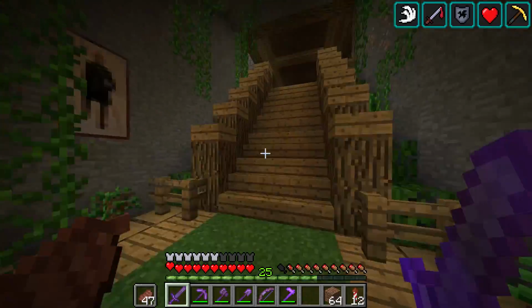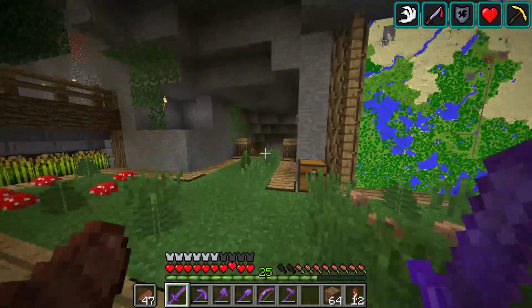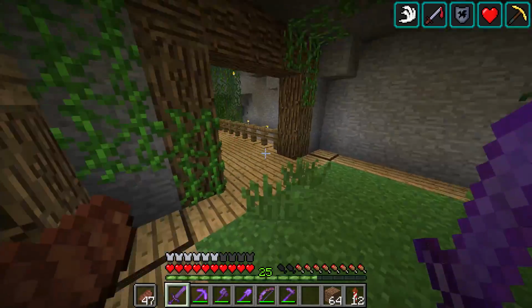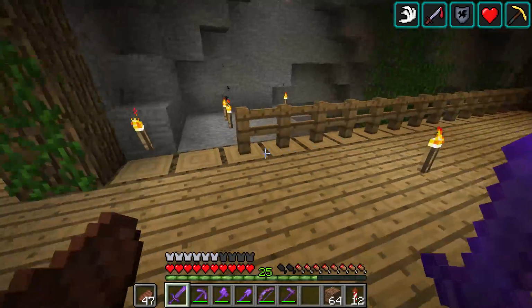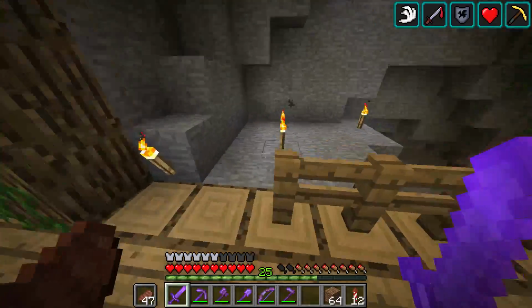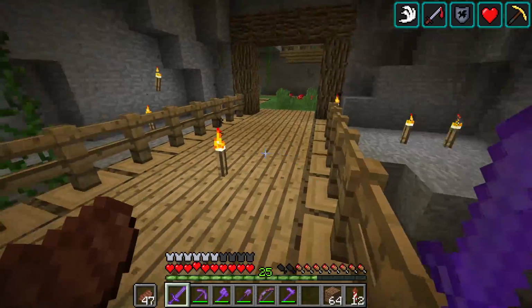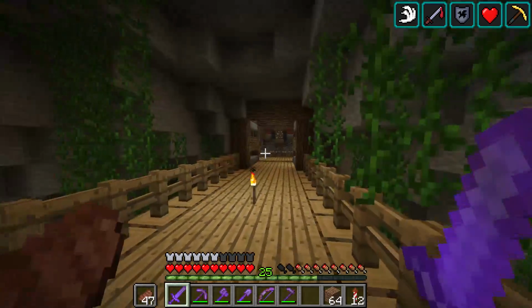You can see I've added a little hallway here, nothing major, but if we head up this way, the furnace room was originally going to be right here, but I decided I wanted to put a bridge so that you could look down into the next room. I think it gives it a lot of depth, makes it look pretty cool.